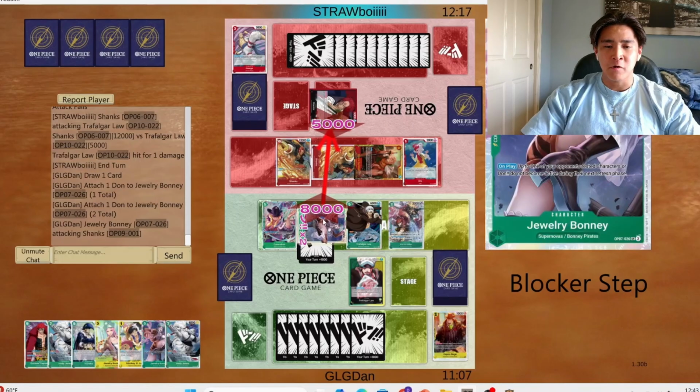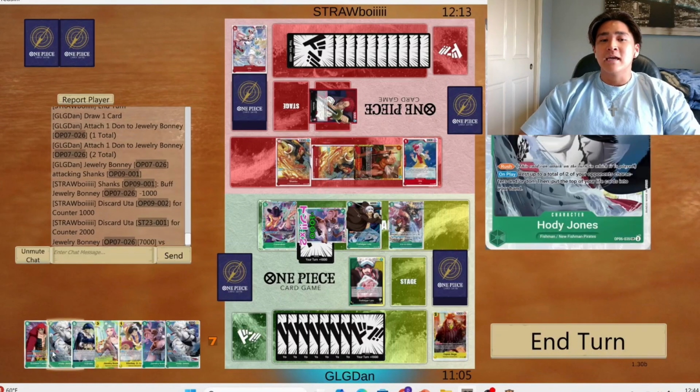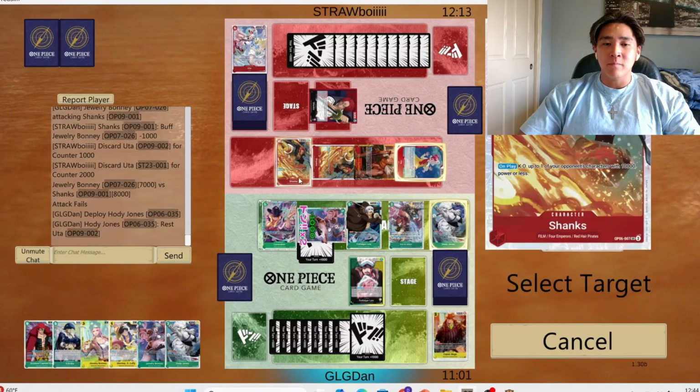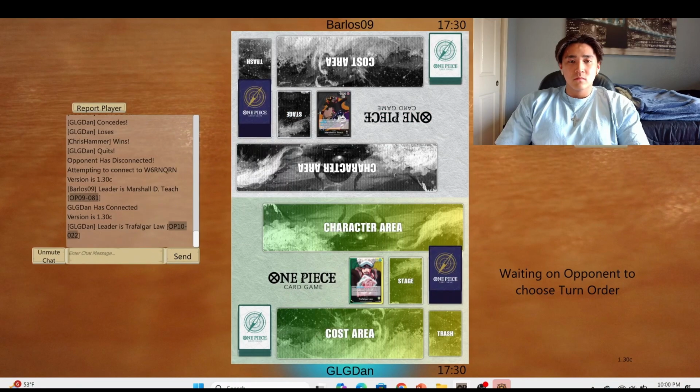And we even have Hodi to follow up with if I needed to, but they don't have any triggers to get anything out. We pretty much tempo out. The big thing in this deck is just to play out the.